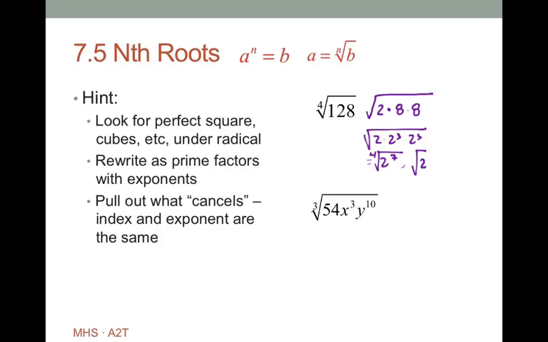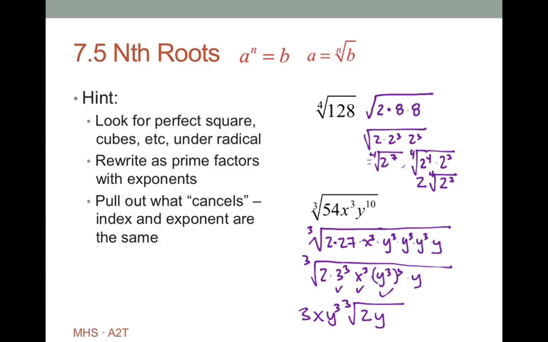It turns out I end up with 2 to the 7th power. I want the fourth root of that, so that's going to be 2 to the 4th times 2 cubed. Since I have a 2 to the 4th, a perfect fourth, I can pull that 2 out, and I'm left behind with the 2 cubed. Okay. And then the next one, cube root of 54 x cubed y to the 10th. Go ahead and try to do that one, and then I will reveal the results. So pause it and work that one out.